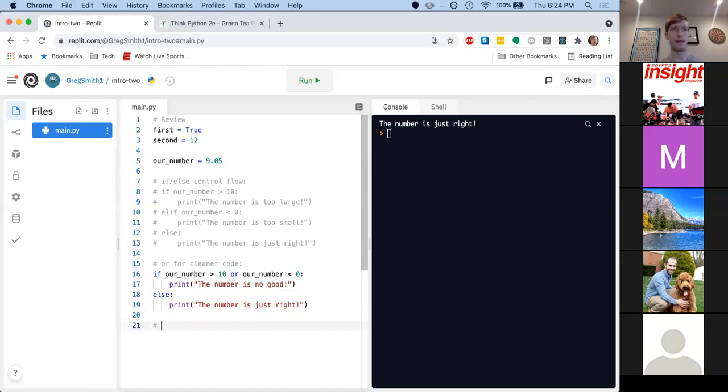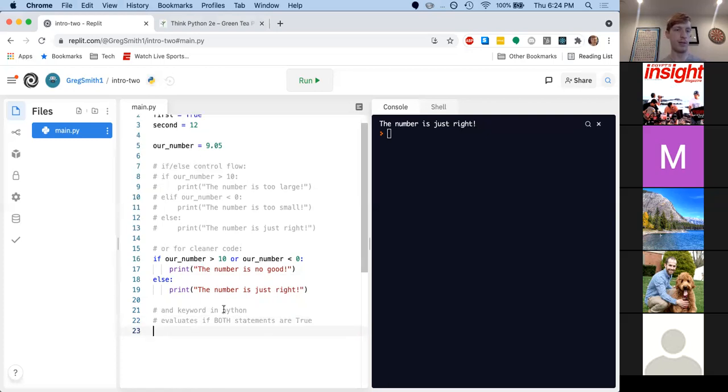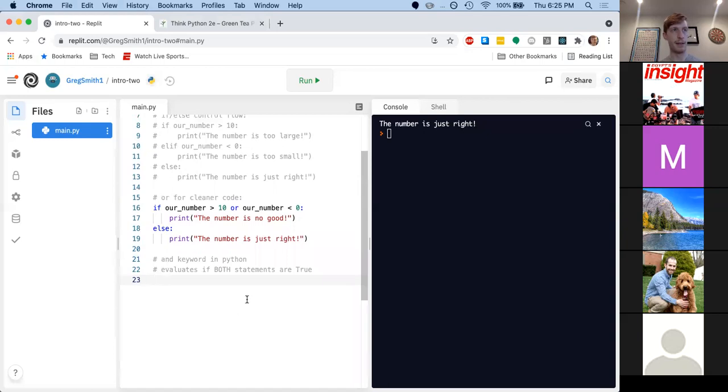As you might guess, seeing the or keyword, I did mention it too. There's an and keyword as well that's built in. The way the and operator works is basically the opposite of or. It will evaluate if both statements are true, the statement preceding and the statement after it.